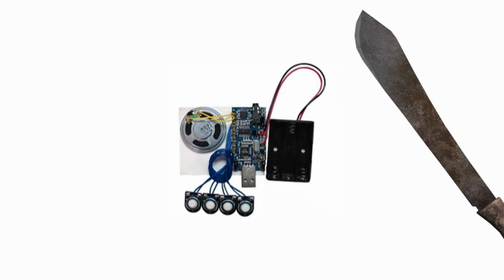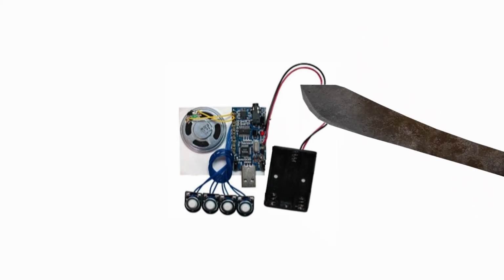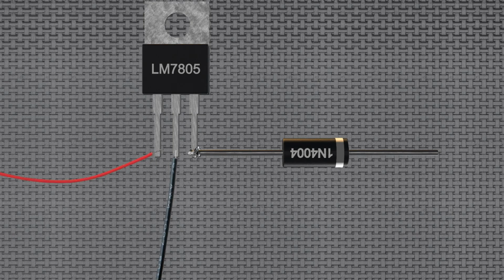At this point, you can cut the leads to the battery pack on the PM66 board. Make sure you leave the leads attached to the board as long as possible. Now, connect the red wire to the output end of the diode, and the black wire also to the negative side or ground pin of the voltage regulator.